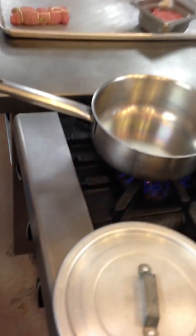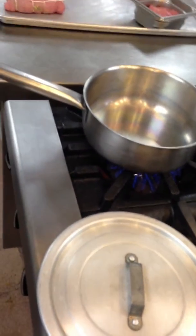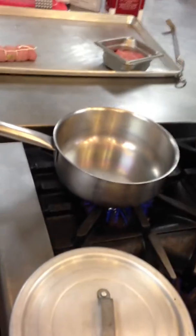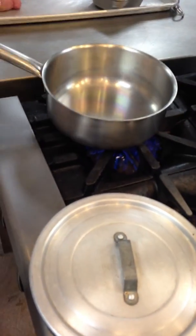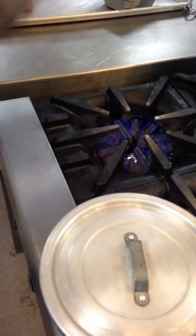High heat. So what we're gonna do is kind of a blend. We're gonna make our own house blend. You know, when you go to the supermarket, you get a 90-10 blend of 90% soybean, 10% olive oil, right? Well, I'm gonna go ahead. This is soybean oil. Okay.